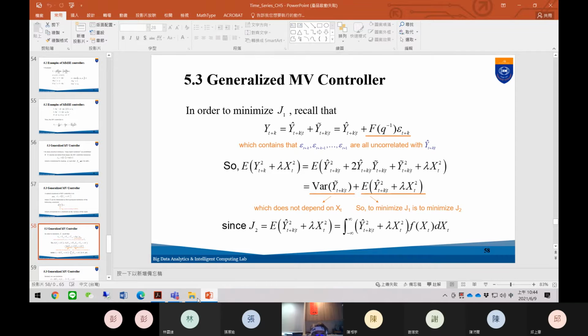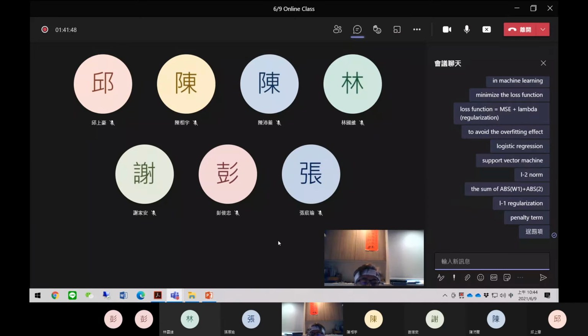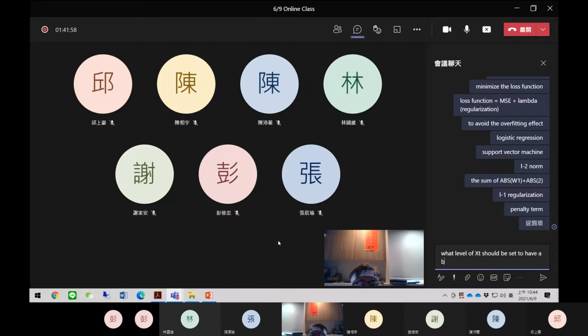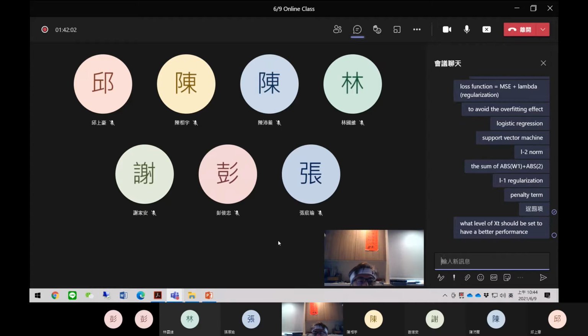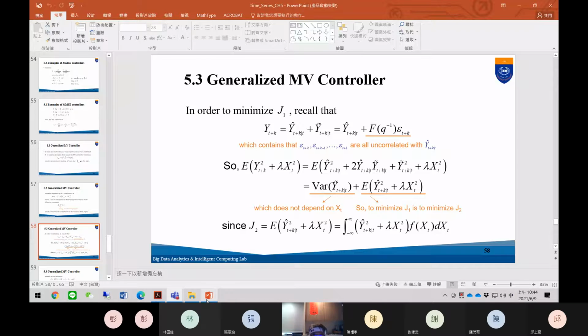So at what level of x_t should it be set to have a better performance? Yeah, this is the question we ask. That's why we take the expected value.